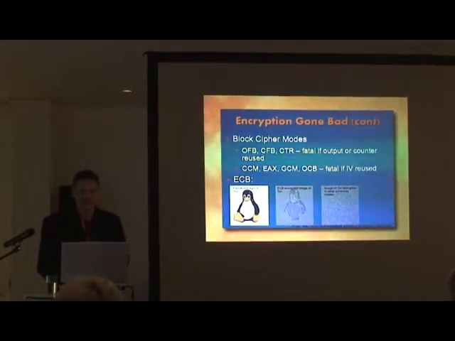And then the bottom is interesting, ECB mode, which was commonly used. It kind of gives you an idea there. I have the URL where I got it from. On the left there, you'll see the penguin, Tux, and he's unencrypted. The one in the middle is using ECB mode to encrypt. So while the actual little pixels themselves are encrypted, there's a macro image that still stands, you can still see the penguin. And the one on the right is in CBC mode, that's the chained mode, and that's the one you should be using if you're using a low-level API.